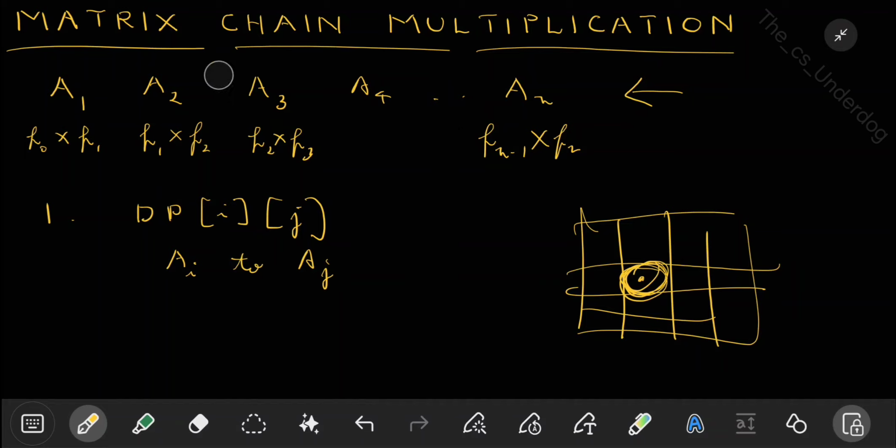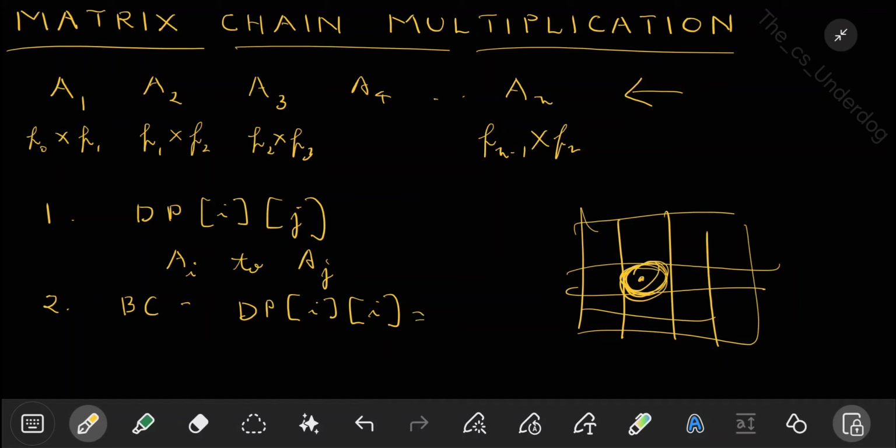Okay. So at this point, you know what each entry in the DP table is representing. Next thing is we want to solve this using recursion. For any recursion, you need a base case. What is the base case here? Base case is when you have only one matrix. If you want to multiply a lot of matrices, there may be a lot of scalar multiplications that are involved. But your base case is when there is only one matrix. In one matrix case, what happens? It will be dp[i][i]. Why is it [i][i]? Because there is only one matrix, so starting from that matrix and ending in that matrix.